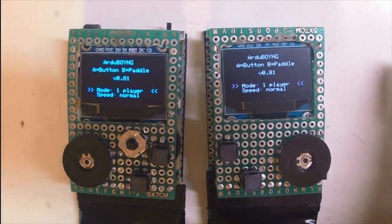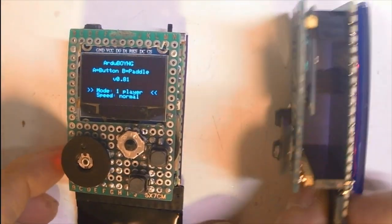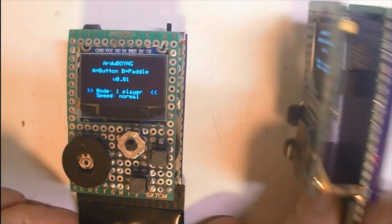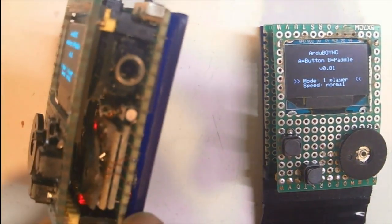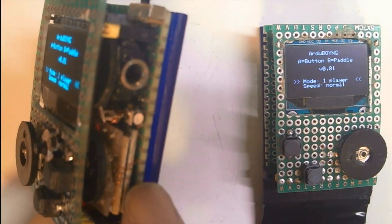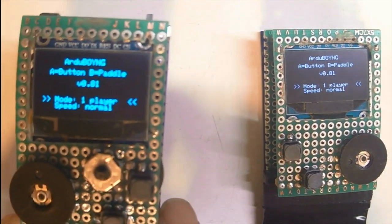I just created a brainless console right here. See, there's no microcontroller. This one is the core, the main controller. We got the Arduboy homemade one here. I call it Ardubaby. And then there's a link cable right here.